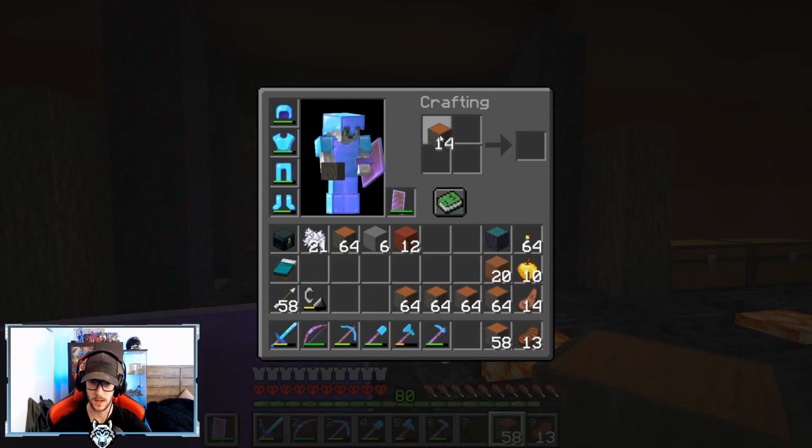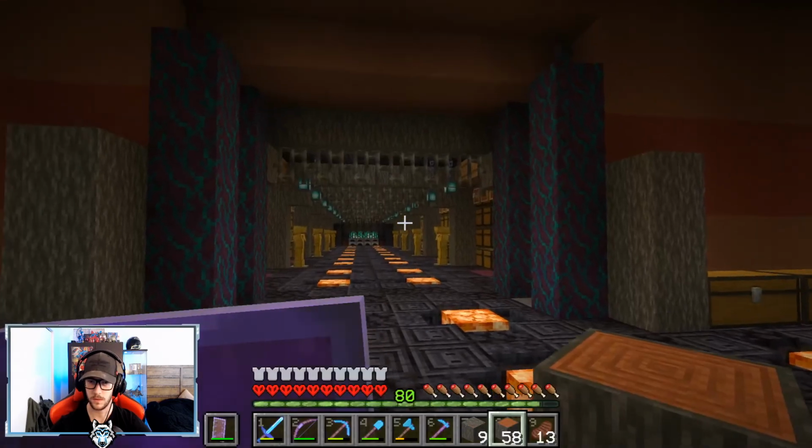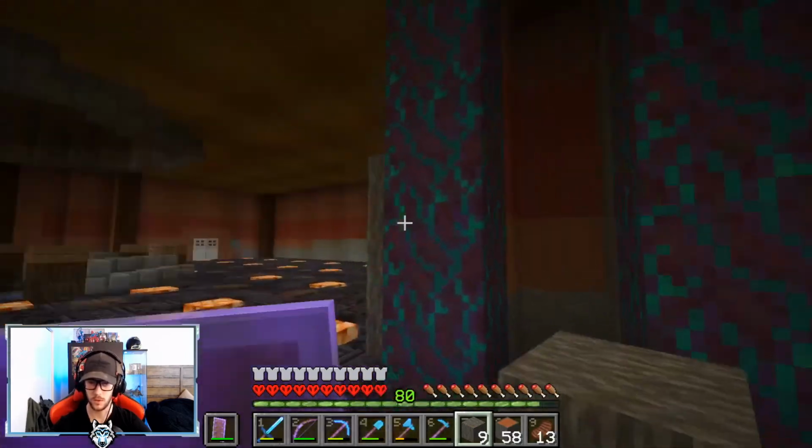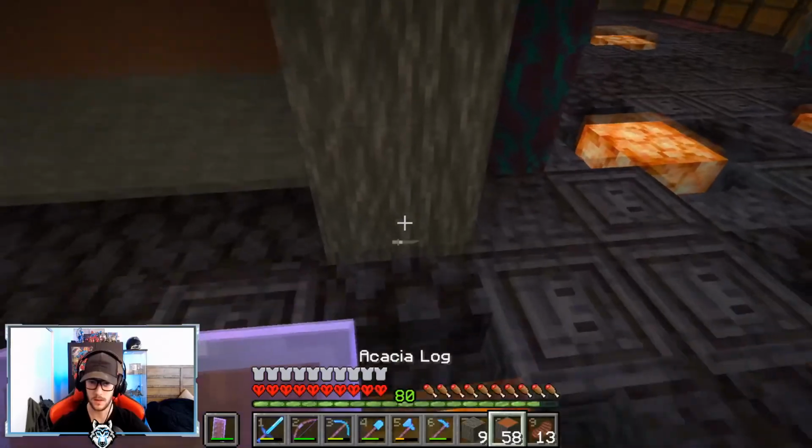Actually, we'll use these guys. So we're gonna need a couple of the full-on bark blocks. Okay, so we go up 3, we go over 2. So we need to have 1.